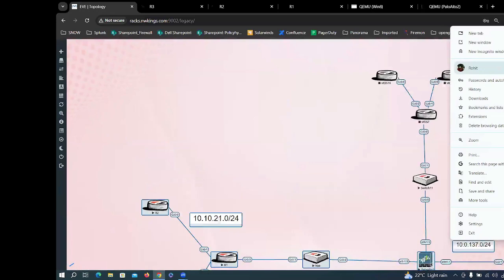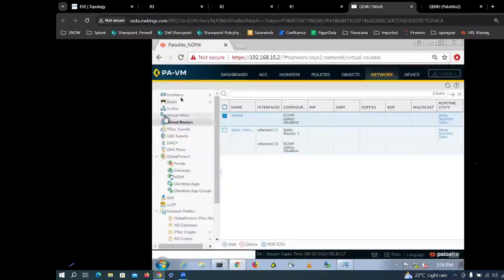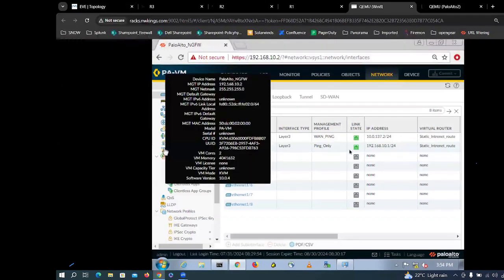Yeah. So this is our topology. This is a very small topology. So after this, what do we have to do? We have configured RIP on all routers, right? RIP on every router. So after this, I have to configure the interface of Palo Alto. I have configured the interface over here, correct? This is where we created the IP, zones, everything is created.